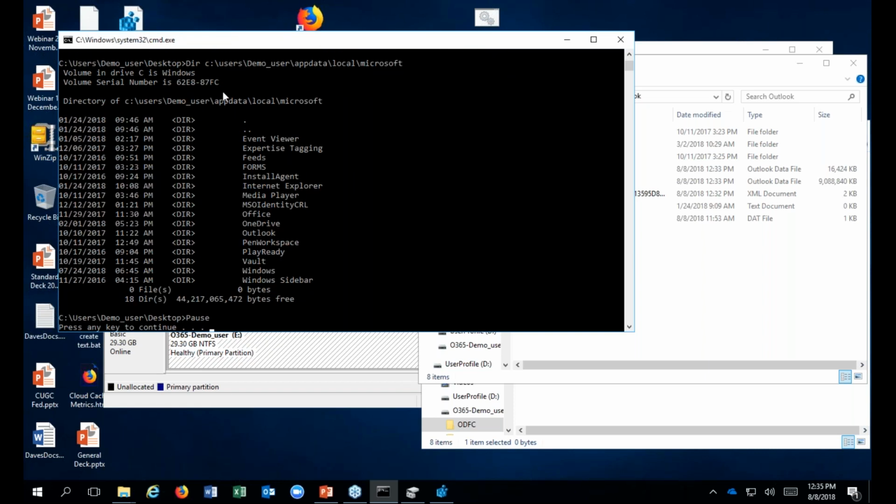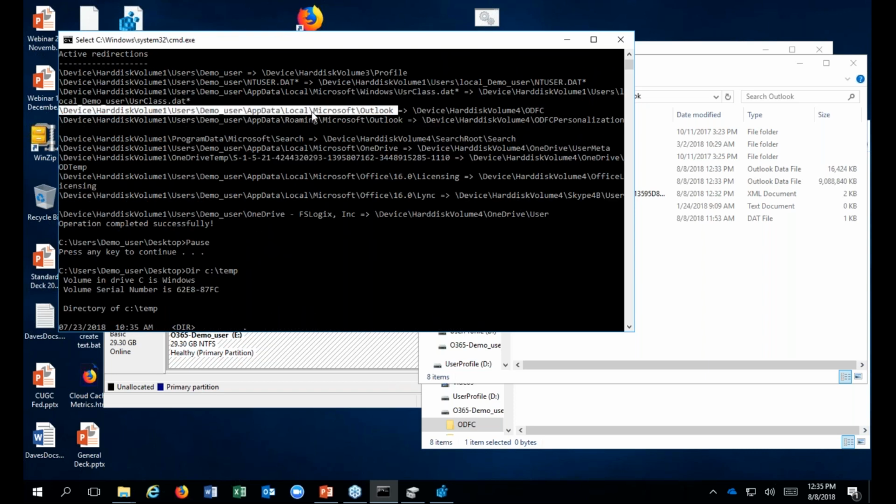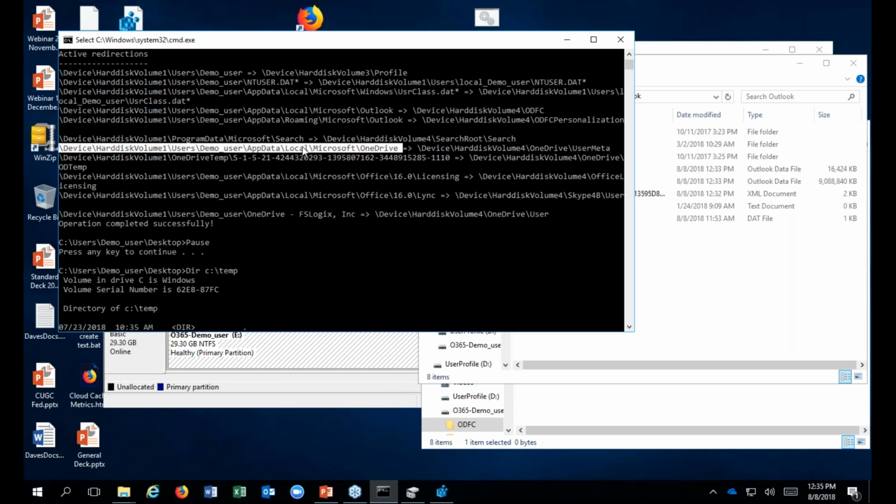So remember that Outlook folder. So here we are. See Users, demo user 2, AppData Local Microsoft Outlook. Look at that folder. That's the Outlook folder, right? Look at that. It just shows up as a directory, right? It does not show up as a junction. Look at the OneDrive folder. It's just a directory. Now let me go prove to you back here. Look at this. We're doing the intercepts. There's the Outlook. If I look around here far enough, I'll find it somewhere. There's OneDrive, right? Well, one of the OneDrives. There's a whole bunch of OneDrives. Here's the other OneDrive, right? So those are all being intercepted and put into the VHD.